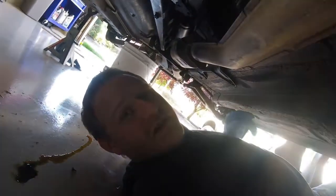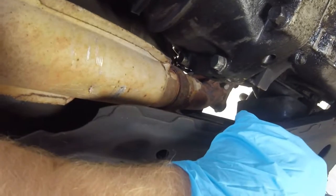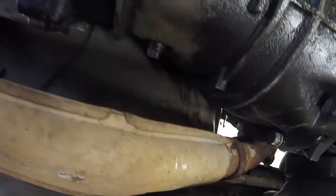Next part is going to be the exhaust system. As you can see, the catalytic converter here bolts up to your down pipe, which then goes up to your header. Those header bolts are pretty hard to reach and don't necessarily need to be removed. However, you do have some exhaust hangers back here toward the rear — those will have to be pulled off and removed. I'm going to go ahead and keep the exhaust with the power plant frame, as just removing these hangers will allow the exhaust to be free from the body.